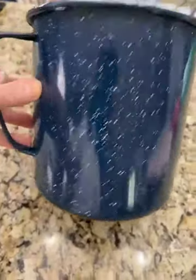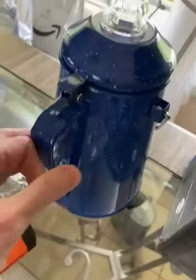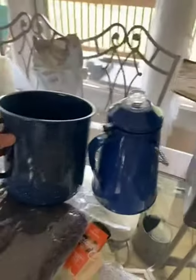It matches other speckled ware that I have. Let me see, where did I put the other? Oh, it's over here. I'm going to walk over here. This is a coffee pot from a different manufacturer. And there you go. It matches my other speckled ware pieces. Not exact, there's a little bit more white on this one, but if you look at them side by side, there really isn't much difference. So yeah, I'm happy with it.